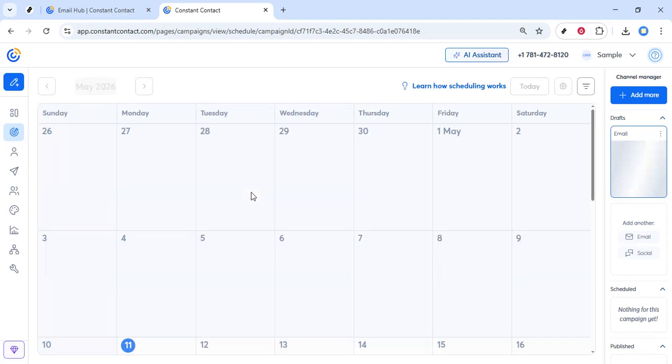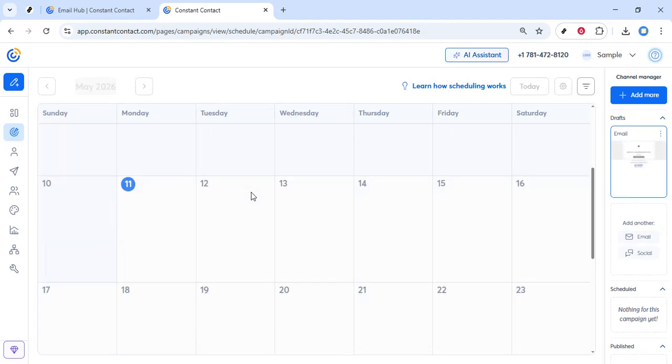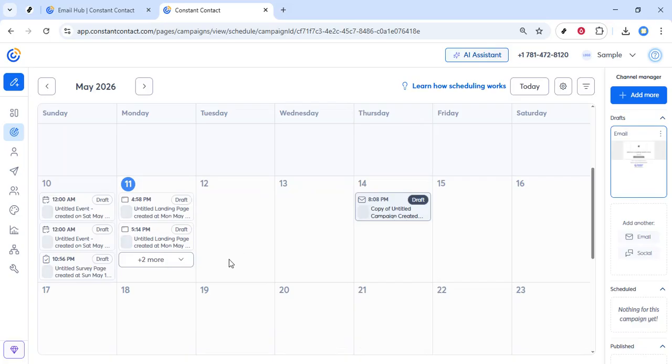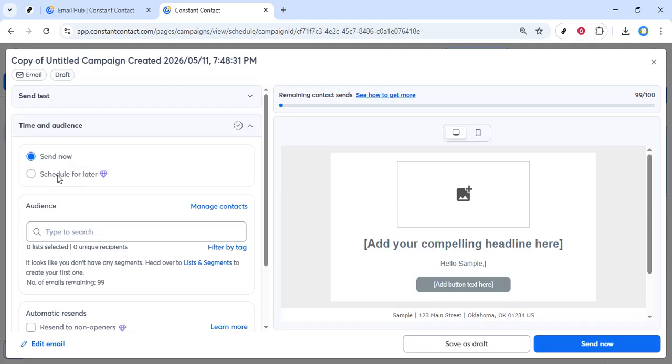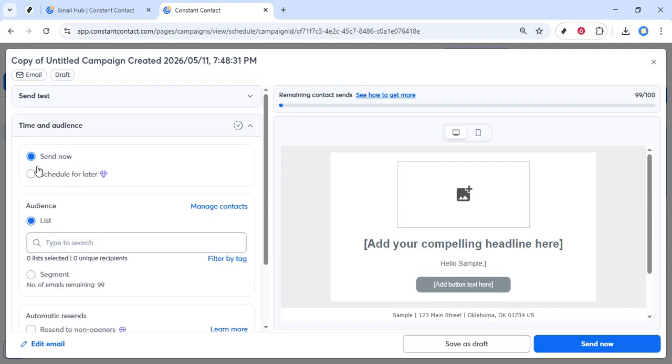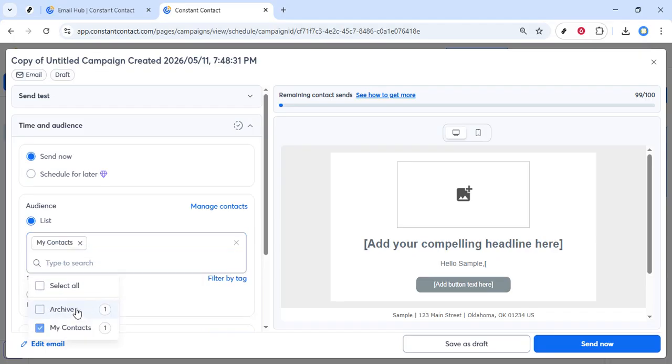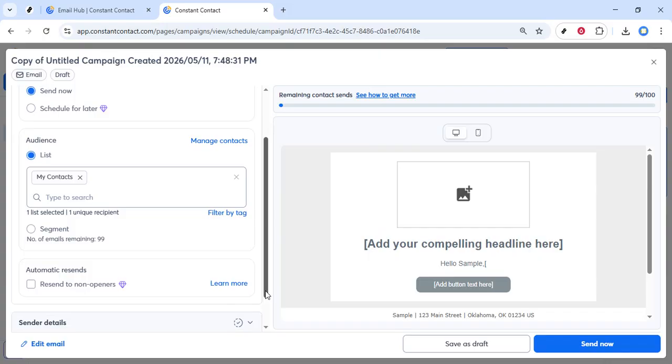Once you're in the audience section, you'll see an option named List. Click on it to view all your available contact lists. Here's the important part. You need to select a list that contains only one contact. If you don't already have a list like this, you should create one beforehand or remove other contacts from an existing list, leaving only the one recipient. Double check to ensure this list truly contains just the single person you want to email.